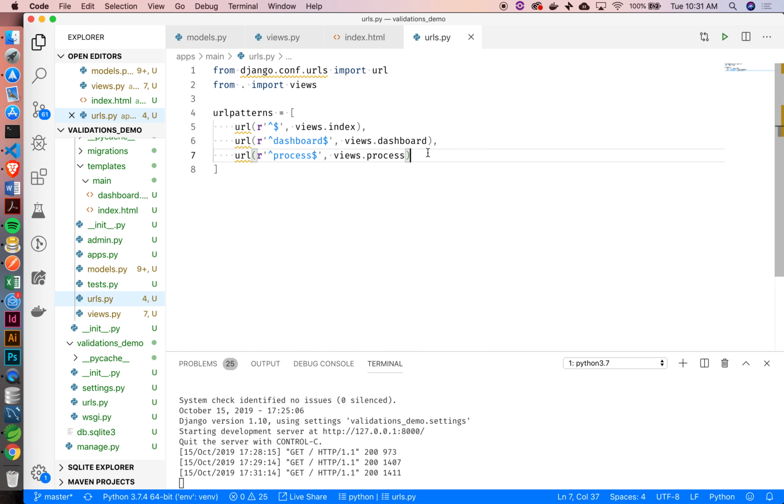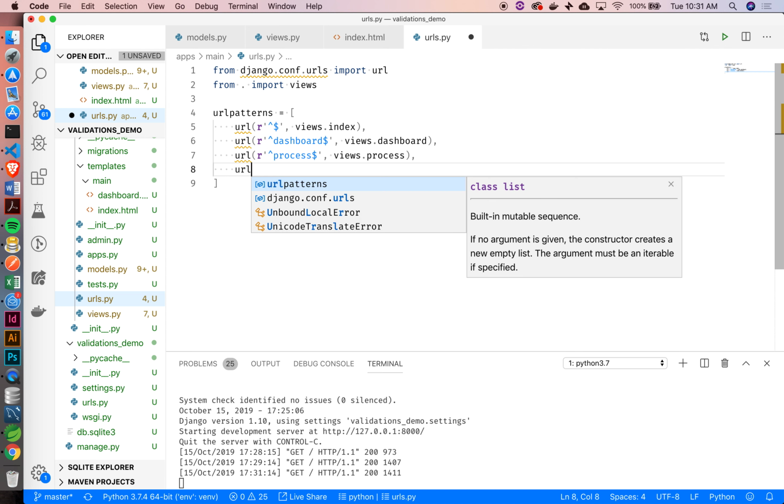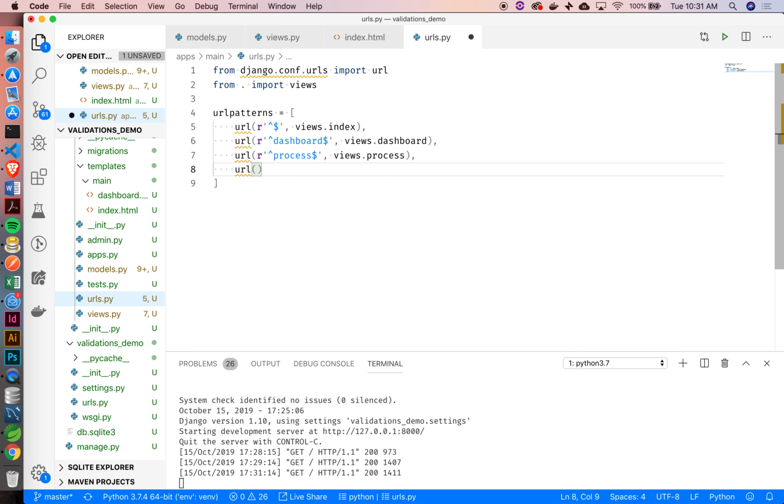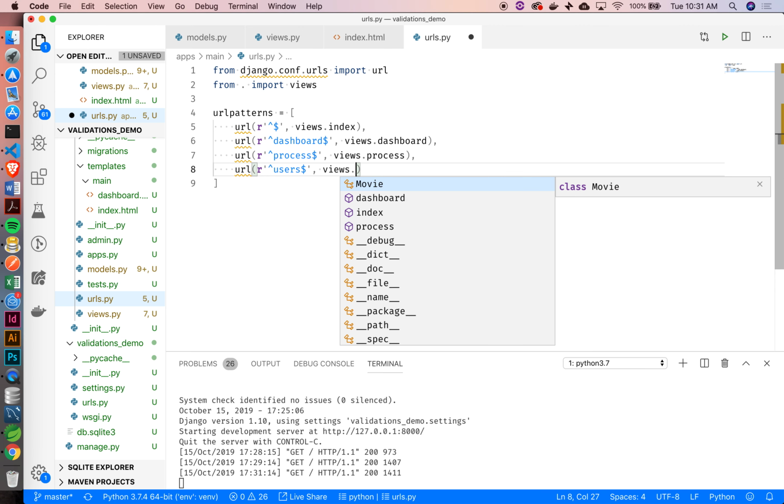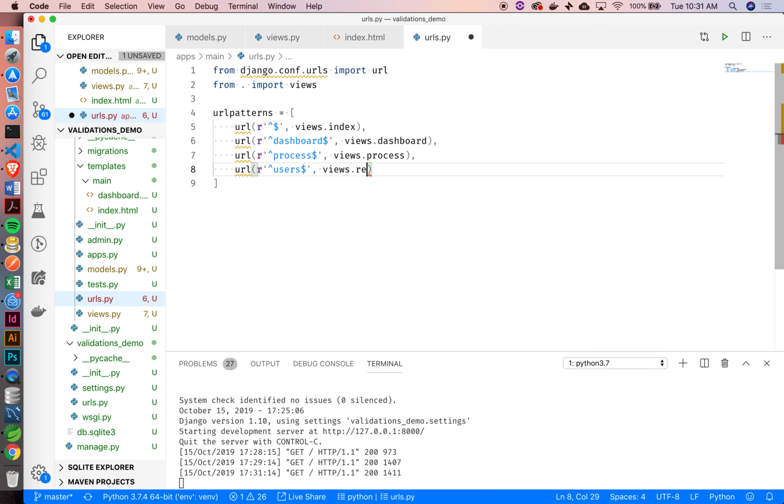So over here in URLs, I'm going to have a URL for creating a new user, right? So that would be users, like that. And then we'll call this views.register. Okay.